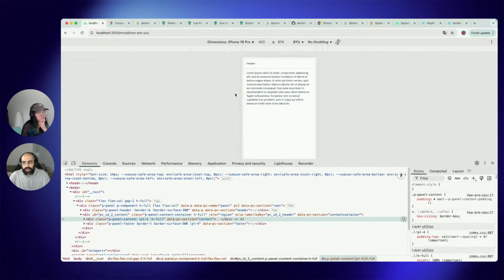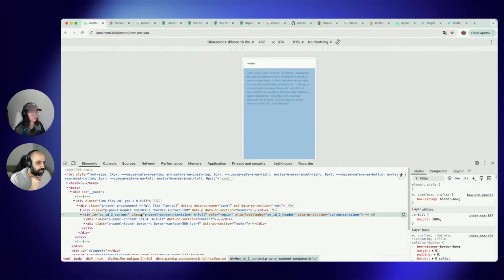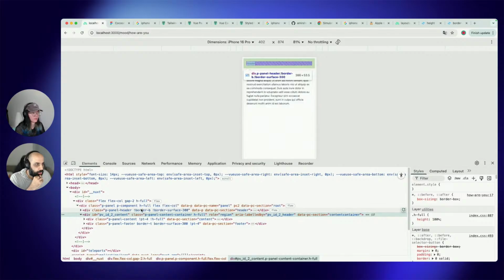Like this stuff we did in Honeypot a little later, after we threw together a lot of things. So this H full here is my entire panel, which has this H full, which is flexed up. And then this has this height.